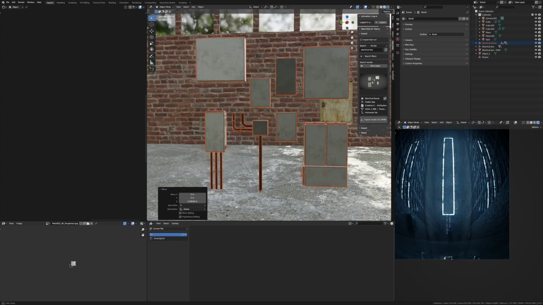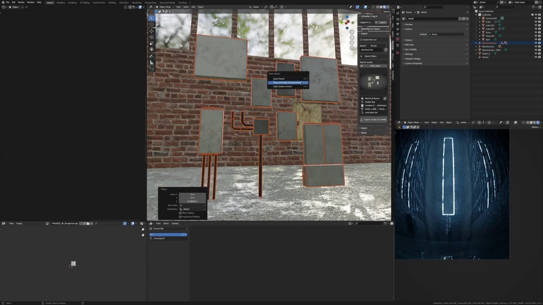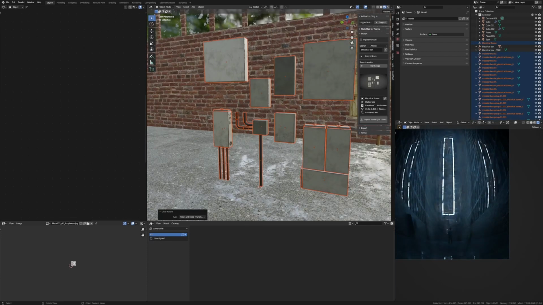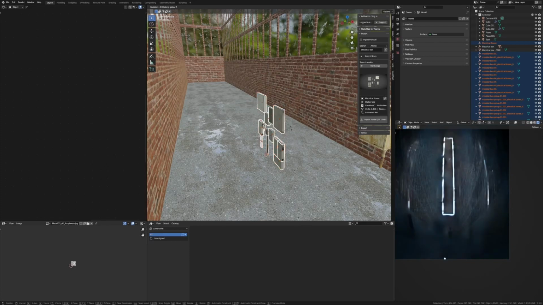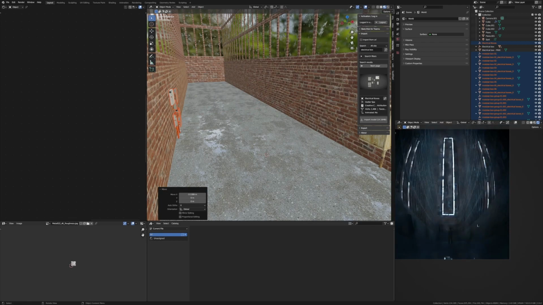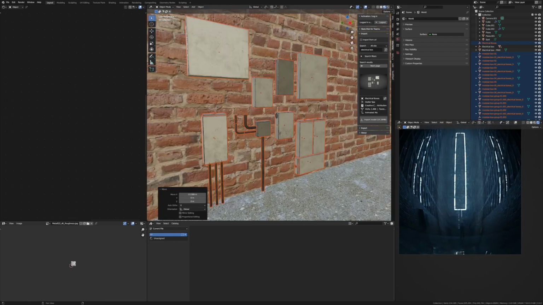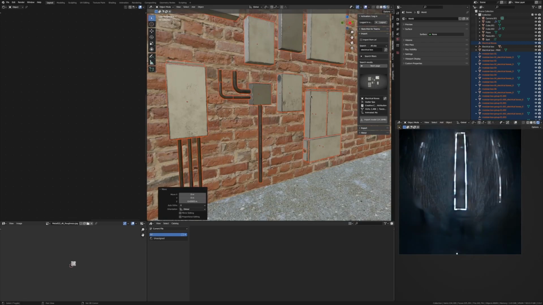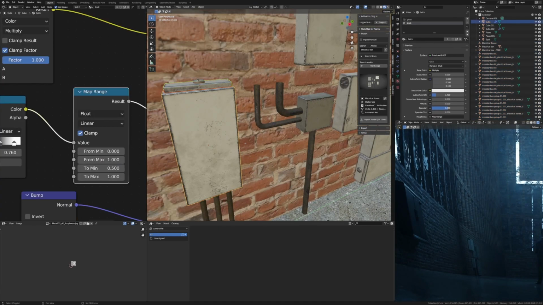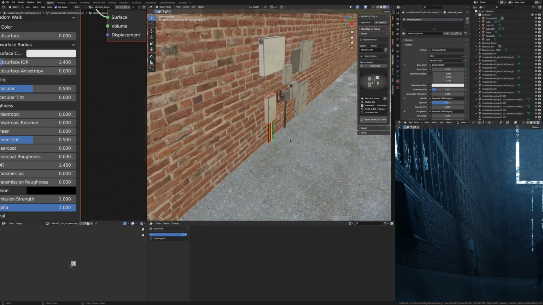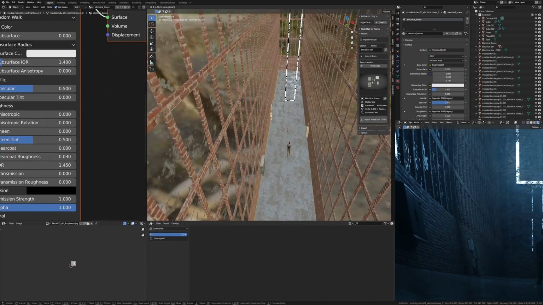Import model. Okay, so it's imported quite a few models here. We'll press Alt-P, clear, and keep transformation so everything's individual. Okay, with all of our stuff selected here, we can rotate that 180 degrees to flip it over, drag it back, chuck it on the side of the wall, scale it up, pull it up. Now, because this is of course too much detail in one spot, we can just select something like this and maybe pull it over to the other side.